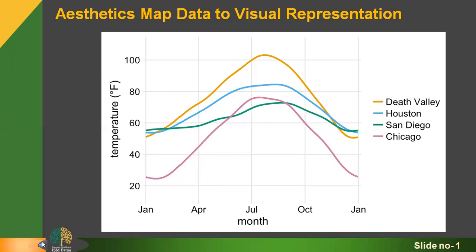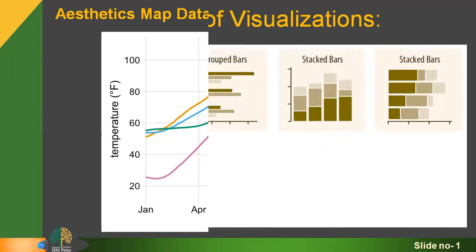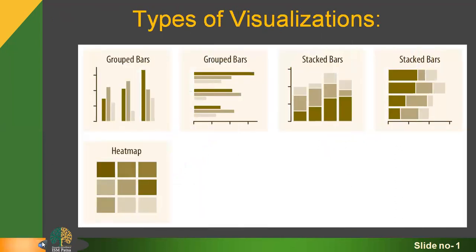Months are kept on the x-axis, temperature recorded is kept on the y-axis, and according to city, temperature recording is highlighted by drawing lines of that color, which is depicted in the legend in the graph for the city's name. Okay, so this is an example which helps you to understand how visualization is generated. Fine. And now comes types of visualization.